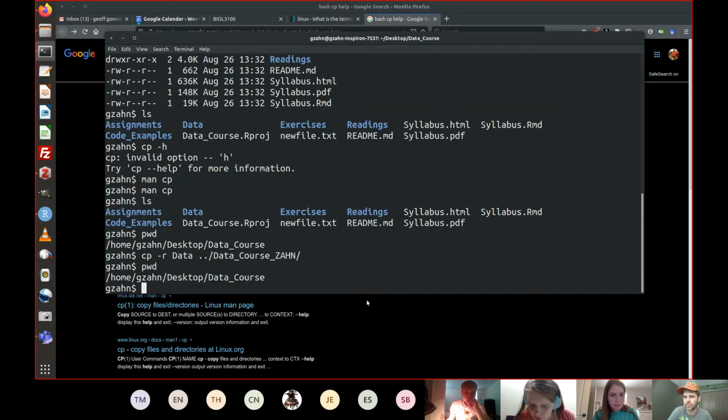What were we copying again? Was it code examples? Code examples.